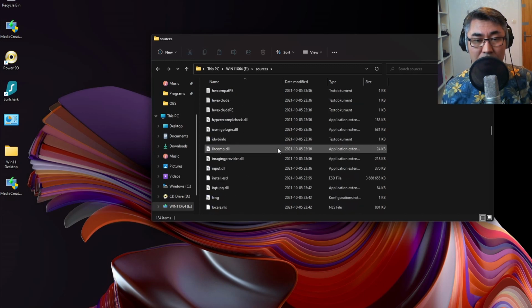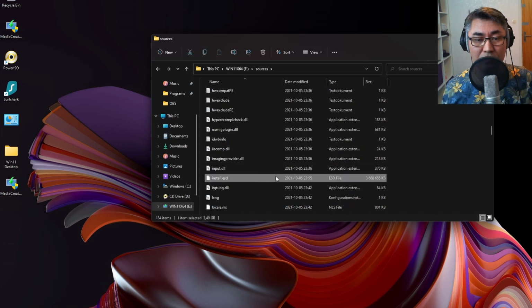Where is that? Install file. This file is from Windows 11, and I removed the Windows 10 install ESD and then replaced it with the Windows 11 install ESD. So this came from Windows 11 to the Windows 10 USB installer, and that's it, guys.